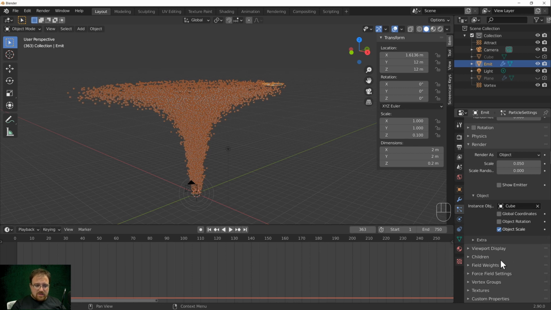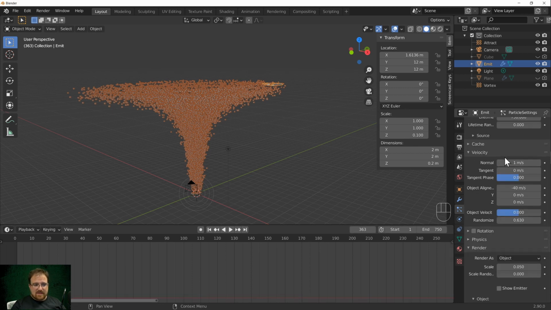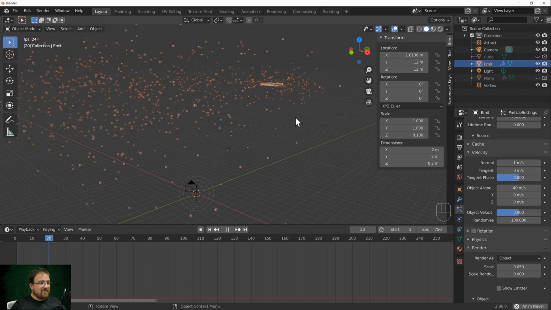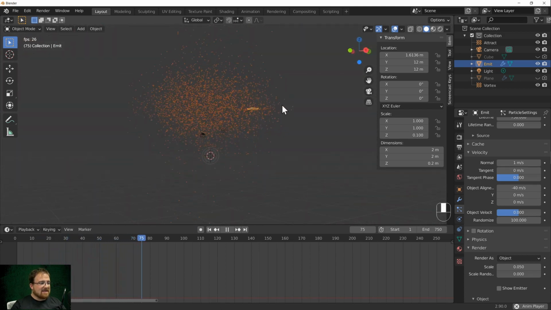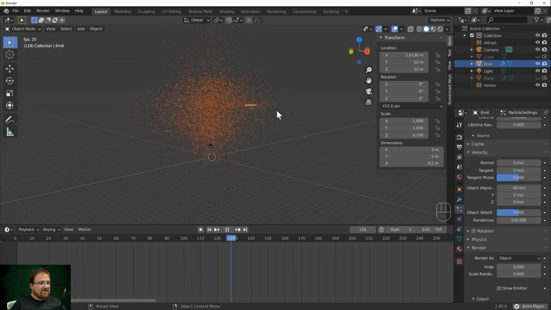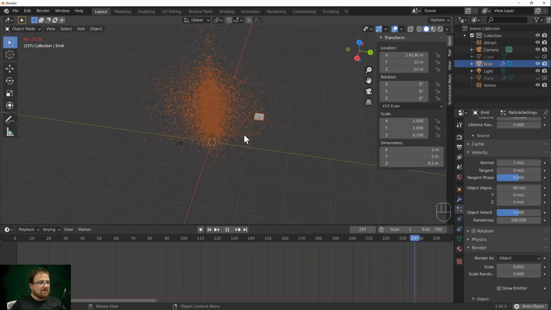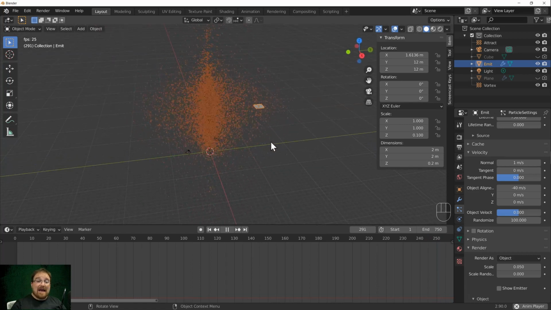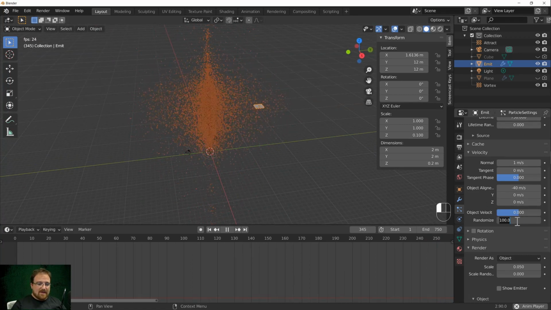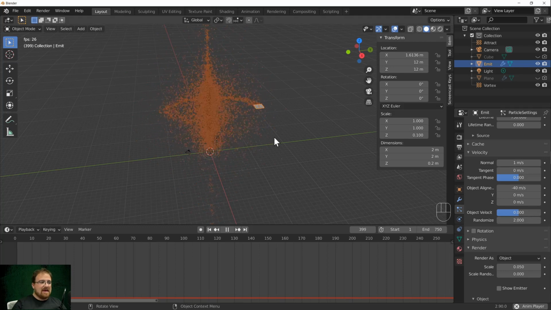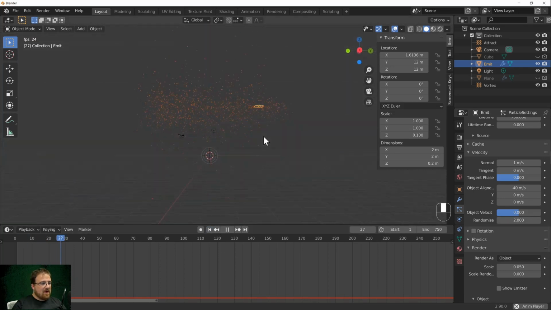And I want to give some randomness. Here it is, under the velocity, I'm going to give it some randomness. Now that goes quite high, and we don't want a really high randomness, because if we set it really high, like 100, what will happen is some of these will have negative velocities, and basically you end up with a big mess. Now it will eventually kind of settle into a similar position, but we end up with a really tall spout that we don't really want, as the vortex was doing earlier. So if you're going to have any randomness in there, keep it relatively low, I would say.